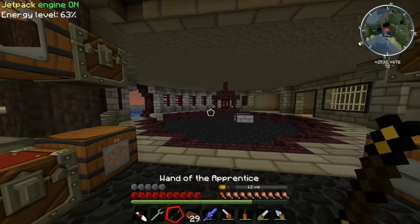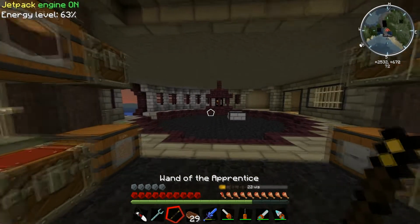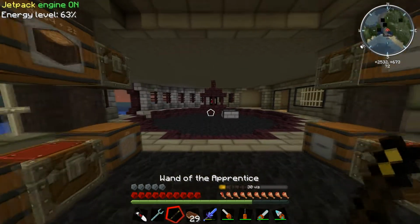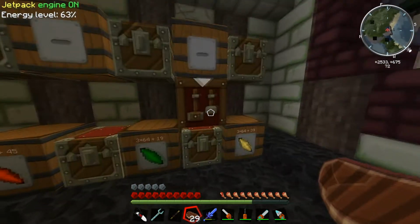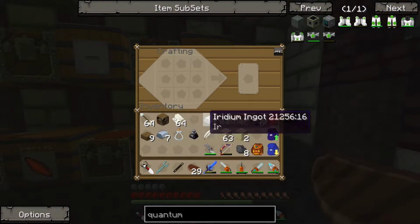You can upgrade this eventually. And as you can see at the bottom, it is collecting Vis. And I do believe it gets Vis from the aura nodes. But Vis is kind of another form of currency. It's what we use to make magical items, and the first magical item we're going to make is not in that chest. I don't know why I tried to look in there.